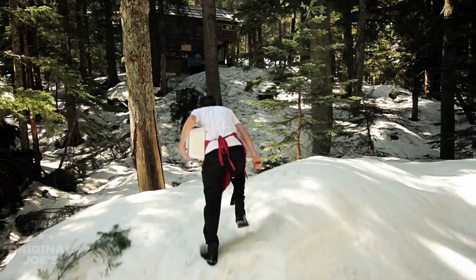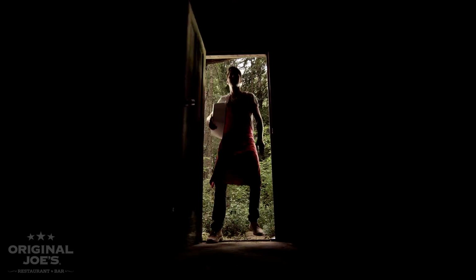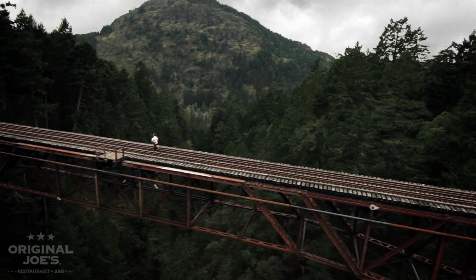Post-production for the project, there was a lot of little things that went into making this commercial great instead of good in my mind. Well, my favorite is when you see Graham running on the trestle on the bridge, you hear an eagle's call in the background. That little thing for me totally makes that shot. You sort of have this eagle's perspective looking down on Graham, sort of striking terror into him. Yeah, it just shows how the littlest things can make it step up from good to great.